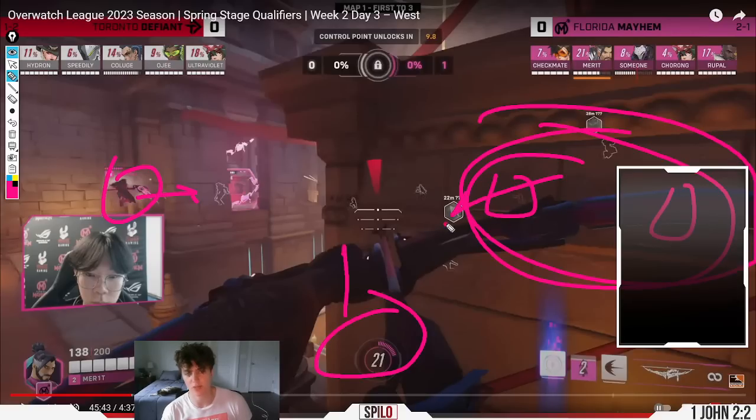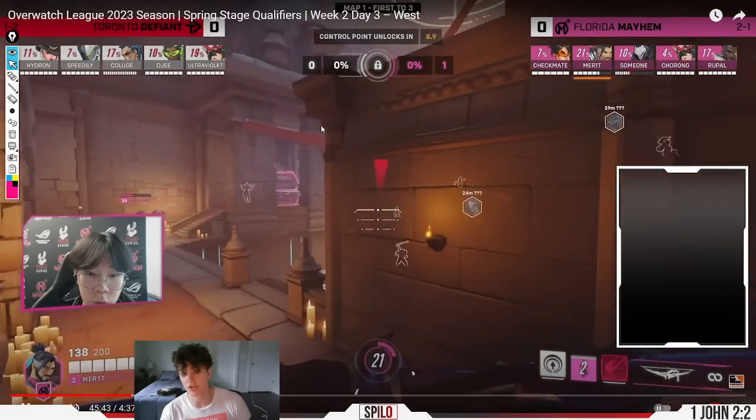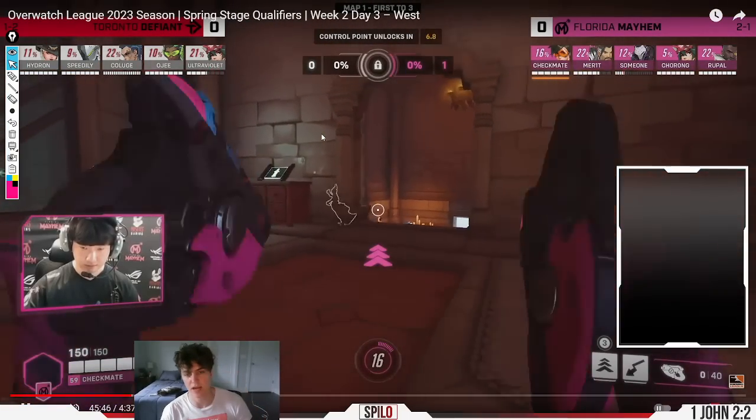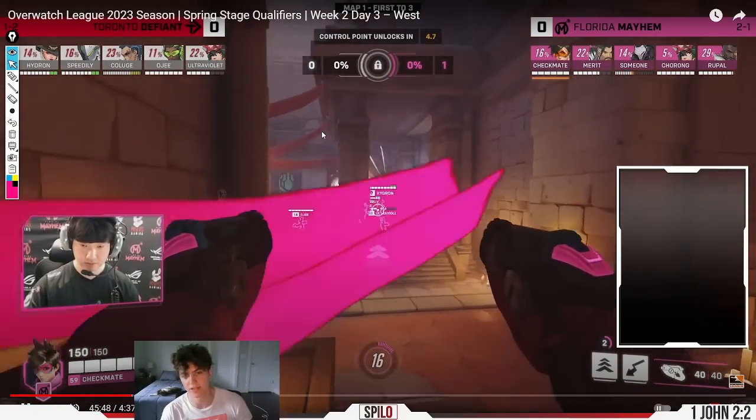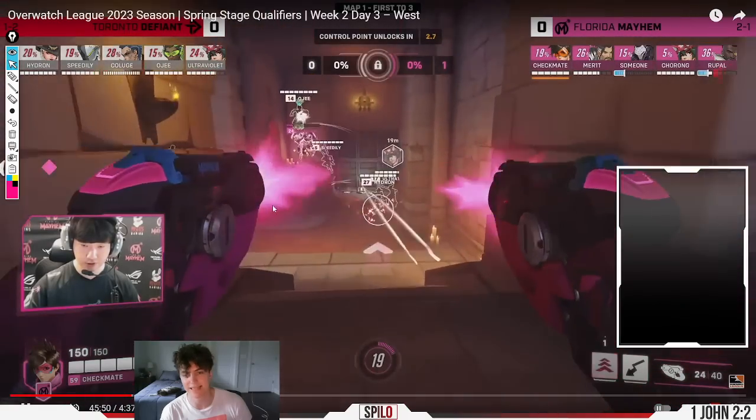early pressure as possible, because even though this isn't technically a dive composition, we really don't want this group to be able to rotate onto my Baptiste. And I guarantee you that as soon as Toronto saw this composition, they're thinking, guys, we have to find a way to rotate onto the Baptiste. But guess what? Look at RuPaul. RuPaul has already rotated far left side of our screen. And even if someone dies, what is it going to cost us to chase this far?